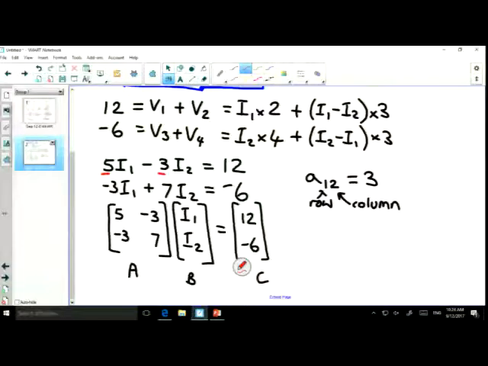These two elements relate to these two bits, yeah? And these two relate to those two. And that was a bad equation because it ended up with 2 minus 3s, which is not great. The way it works is you multiply the row by the column. So for the first row, you would have 5 times i1 minus 3 times i2, which is indeed what we had here. Yeah? I think people who haven't done this before will have to look up some maths, because this is obviously a very condensed course. And then for the second equation, it's row times column, so minus 3 times i1 plus 7 times i2.